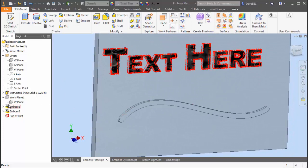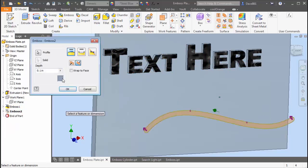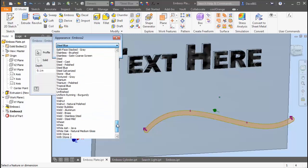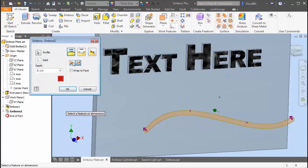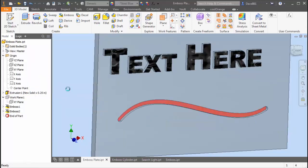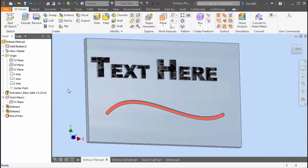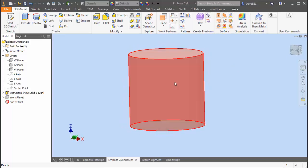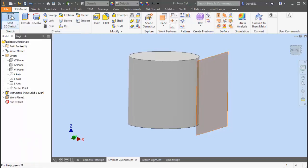You can put a couple of shapes on here and an enclosed shape works well. You can see there are two separate embosses. I'm going to edit that and choose a color — let's go with red — and change this to engrave. Now that's the basis of everything we're going to do here whether it's an emboss or a decal. Another thing to show: if we want to do a cylinder — I just created a cylinder, I have an offset plane started. Let's put a sketch on that.